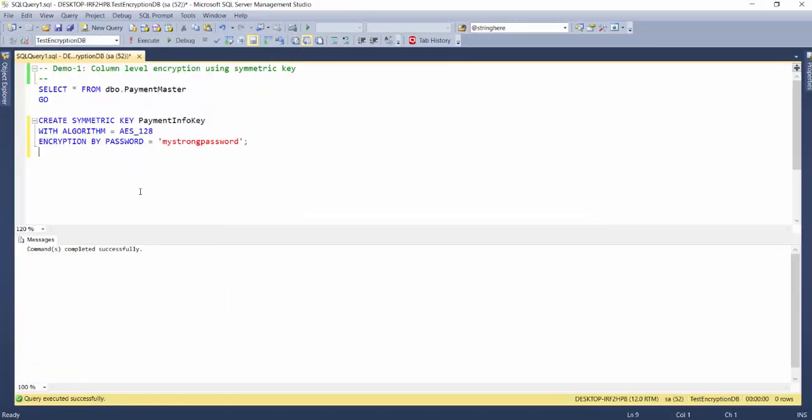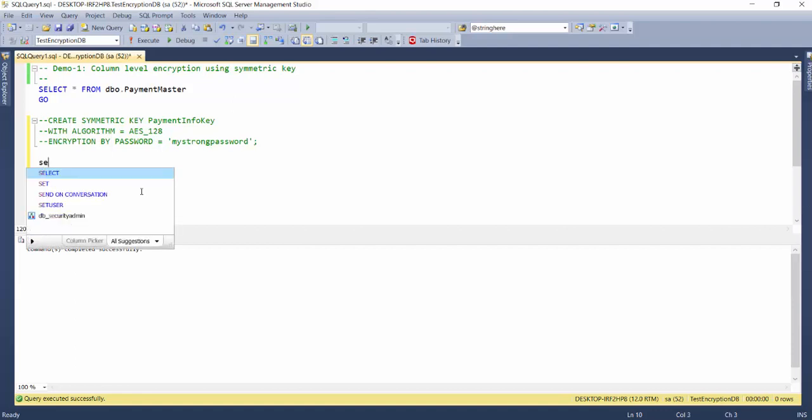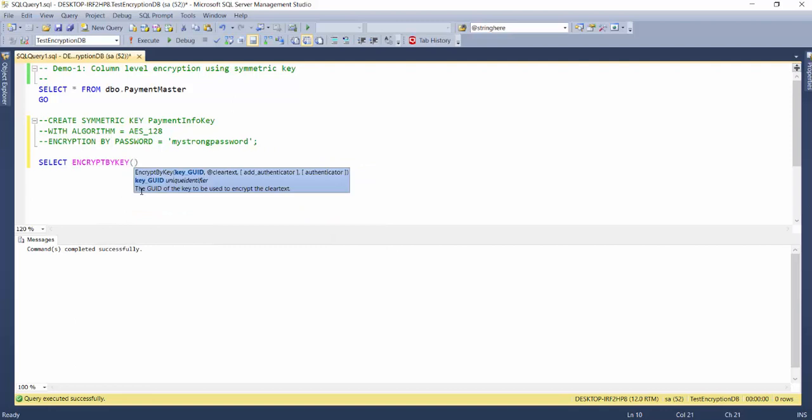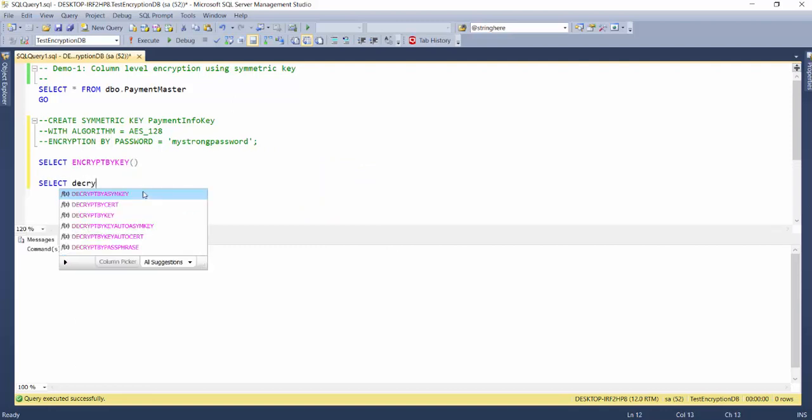Now let's perform the encryption of some simple plain text. SQL Server provides two functions for encryption and decryption. The first one is EncryptByKey, and the other one is DecryptByKey.